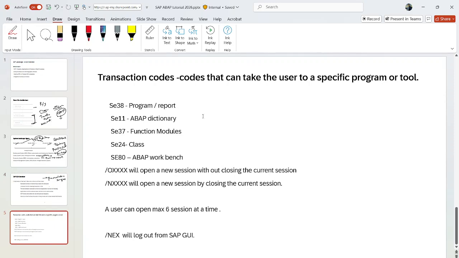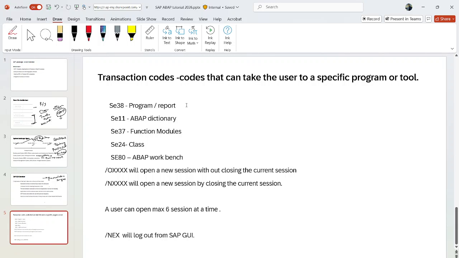Now we saw transaction codes. A transaction code is nothing but something that can take the user to a specific program or tool. We checked SE38, with the help of which we can create our report program. SE11 is for the ABAP dictionary, where we create objects like database tables and views.